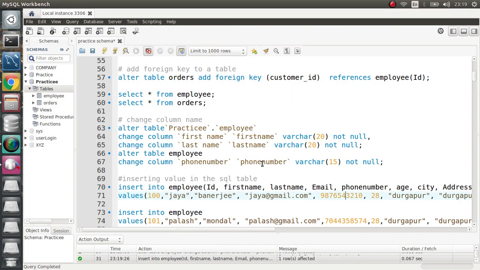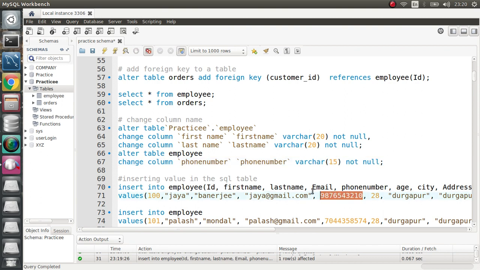All right, actually a little modification is needed. When I used the phone number, I used it as an integer previously. So I change it from integer to varchar of 15, because I mentioned varchar of 15 as well. But here I mentioned integer, and I'm giving this much phone number, so it is not able to detect. That's why it is giving the problem.